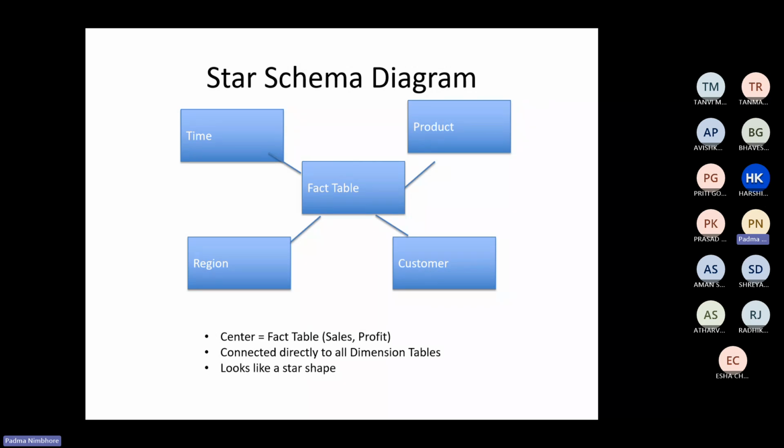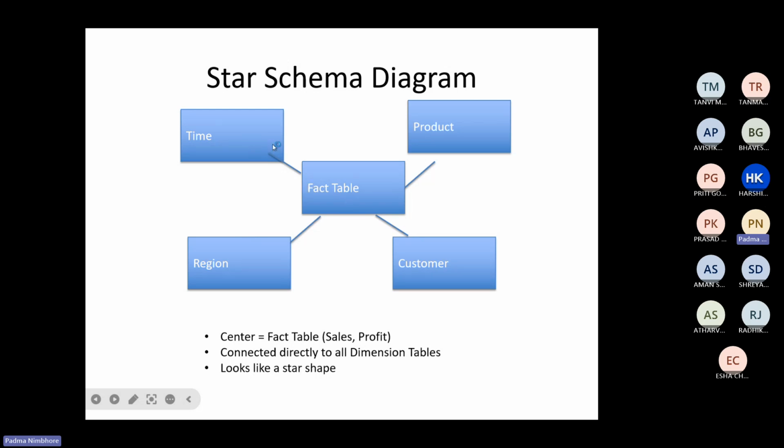Some operations are shown here. That is a star schema operation or diagram. It means you have one fact table that connects to the other small data sets. The fact table is connected with your time related data set, with your product related data set, with your customer related data set, and with your region related data set. But in this case, your fact table should include foreign keys that match with these small metadata tables.